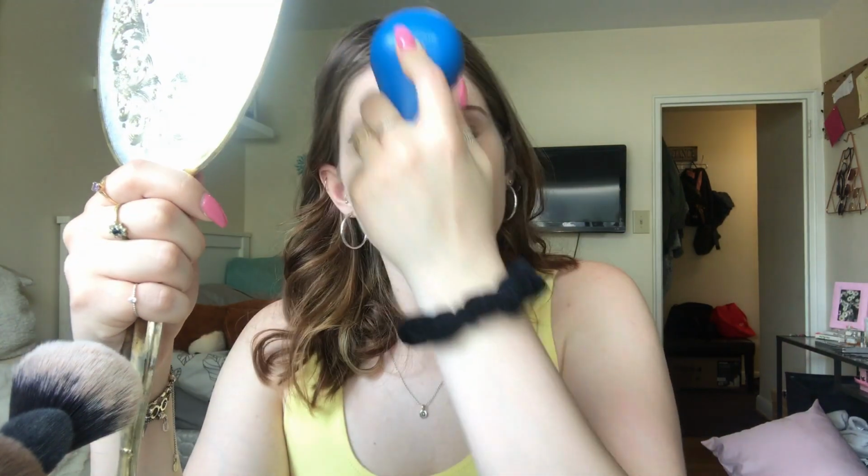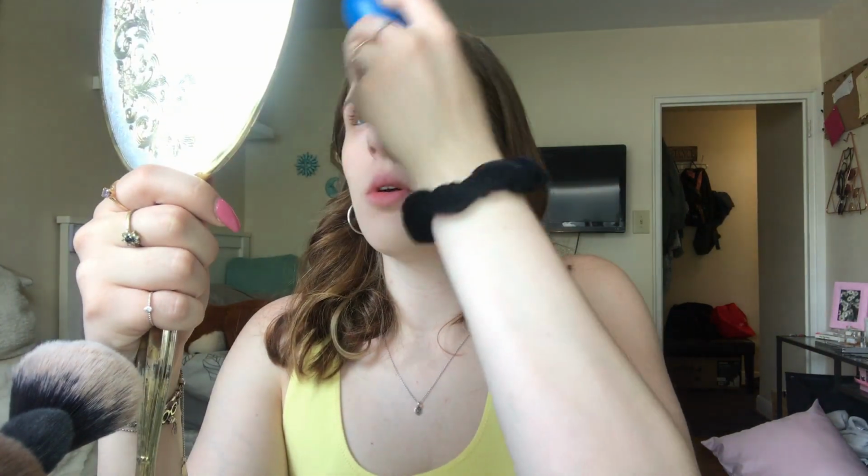Alright. So yeah, once I'm done with the level of foundation I like to go back and literally blend over my entire face all over again. And I know this is quick, so if you don't have time for this, totally fine, but honestly, even doing this quickly, if I'm not talking through it, this can take me like 10 to 15 minutes. Just once you get into the habit, super quick.